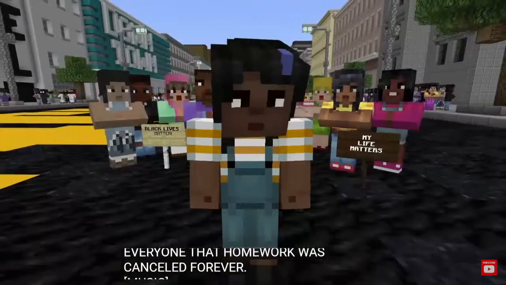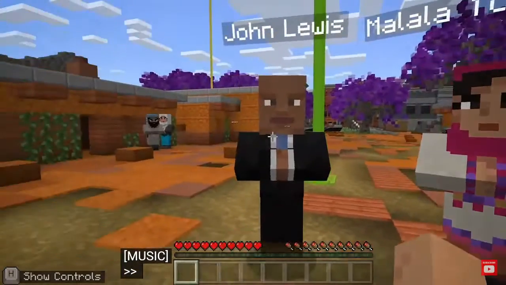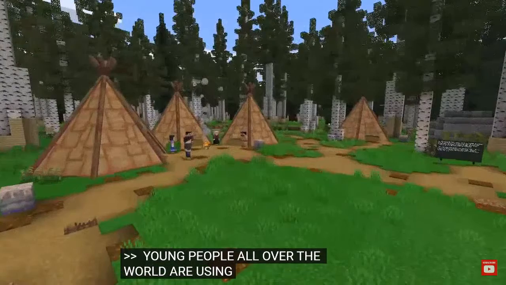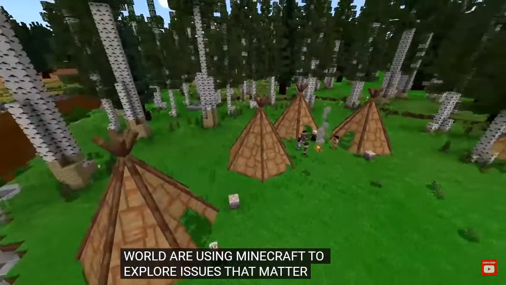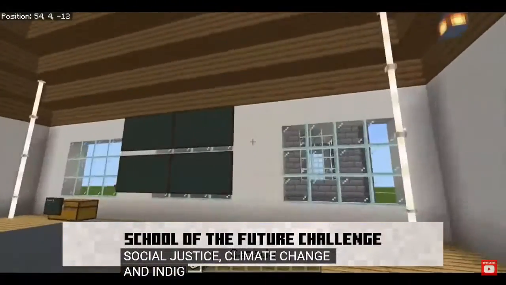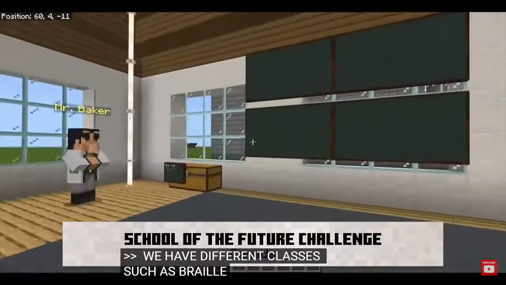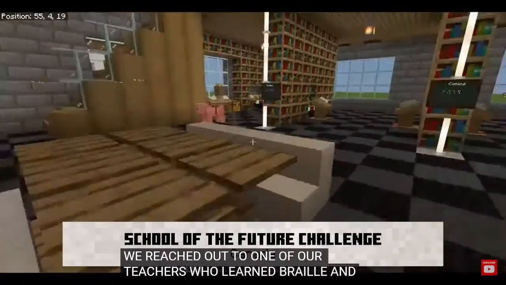Bruh. Young people all over the world are using Minecraft to Bruh. explore issues that matter, George like not social found justice, says Ally. Oh climate come on, change, don't and do indigenous that. Oh rights. my no. We have different classes such Okay, as Braille Alice and Carlos Sign name, Language. Golem is best. We reached out to one of our teachers who learned Braille Oh, no. and she taught us a thing or two. Dream Take a look stands. at what Notice these that girls George built. said a school something. of the future.